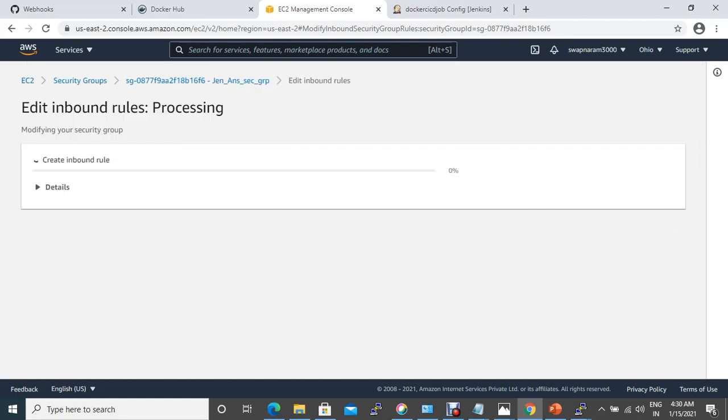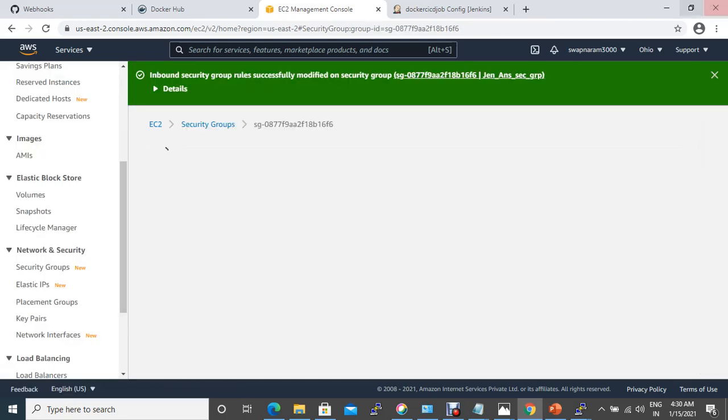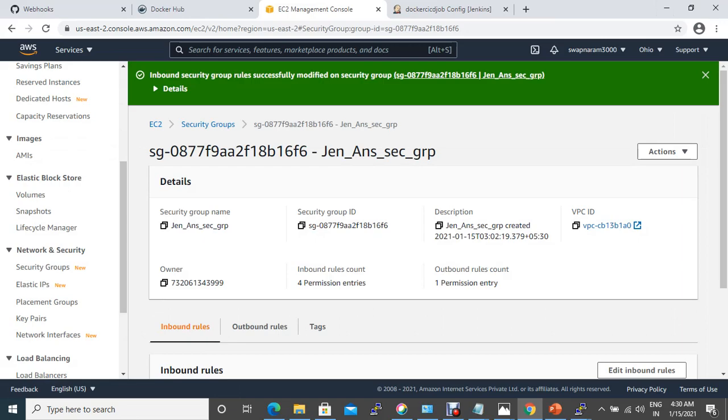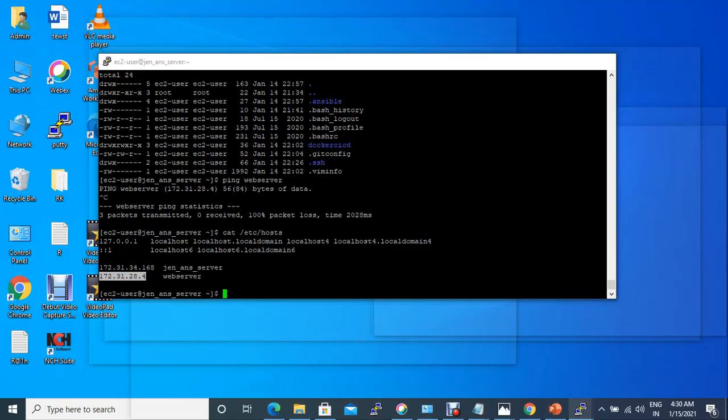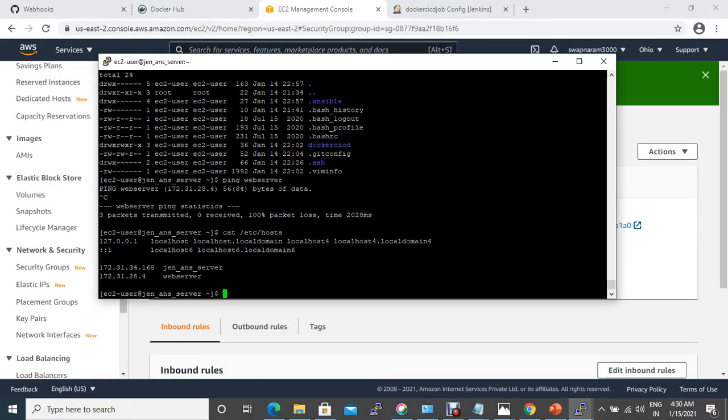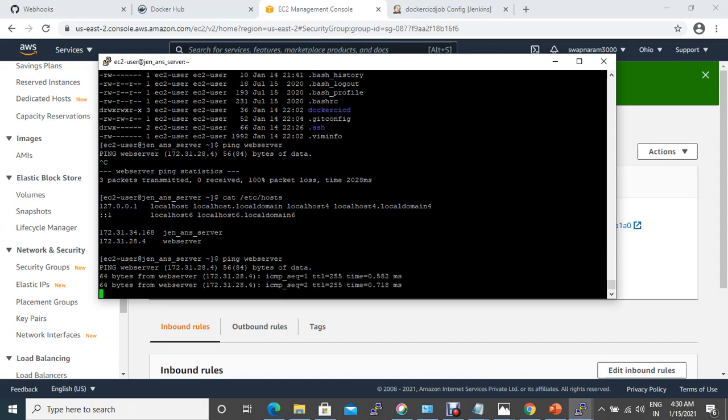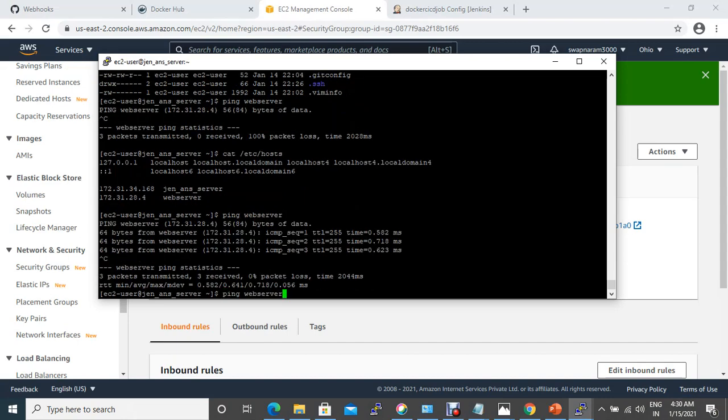Okay, now let's see if the ping works. Okay, the ping is working, and let's see if Ansible ping works.